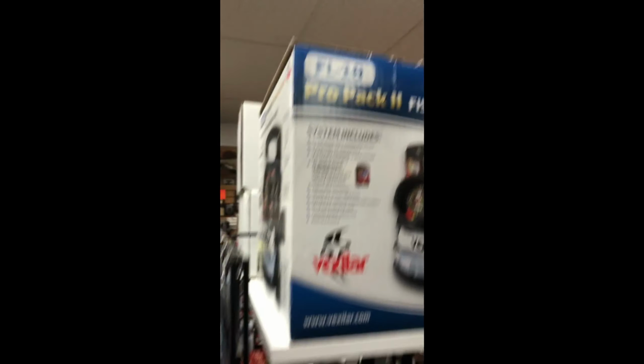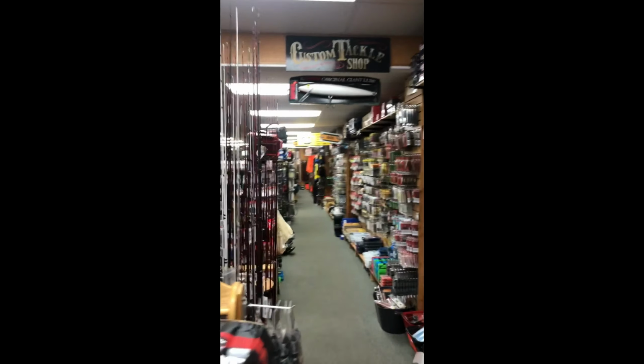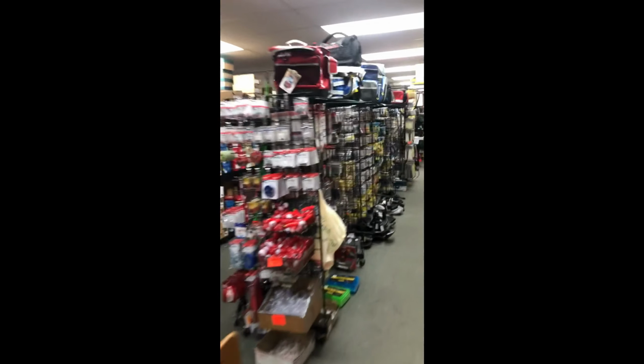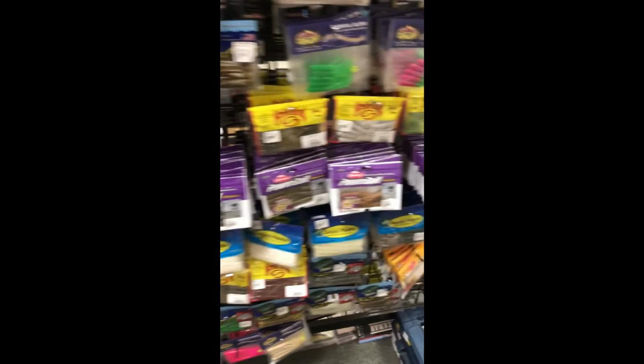So if you're ever in Gunnison, and you want to buy some sick fishing gear, they got graphs, they got rods, reels, gear. I mean, look at all that. Fisherman's dream. There's a honey hole back here I'm going to show you. Shh. Be quiet. It's secretive. This is where you find all your lake trout honey hole juiciness. They got jig heads. They got tubes. Everything you need to succeed on the water.